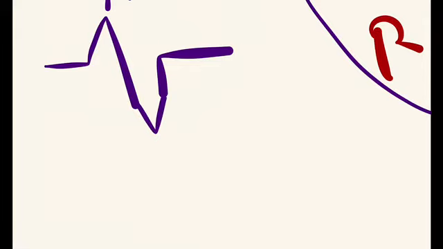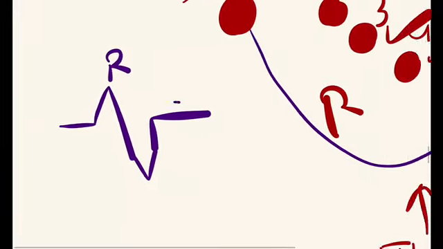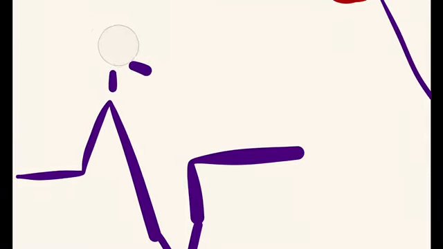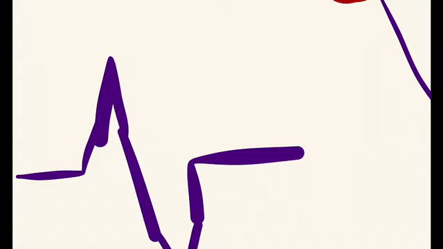That is a finding that can be seen if there is an infarction in the posterior wall of the left ventricle. And if there is less S wave, there will be more of the R wave. Why will there be more R wave? Because the depolarization vector is now more towards the right side, so this R wave will be peaked.